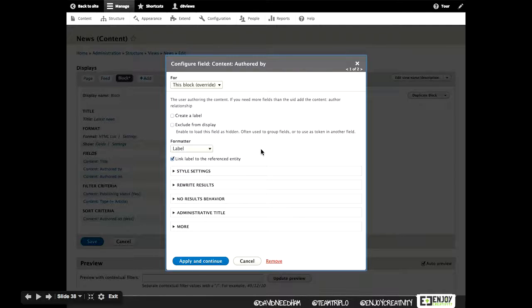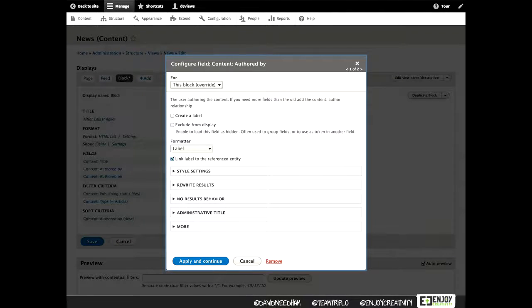Is it getting those from the content types definition in the database? Yes, from all of your content types, it pulls the list of fields from all of the fields that you have on your content types. So it's based on the content type. Right. Yep. So there's lots of configuration you can do for every single field that you can add.